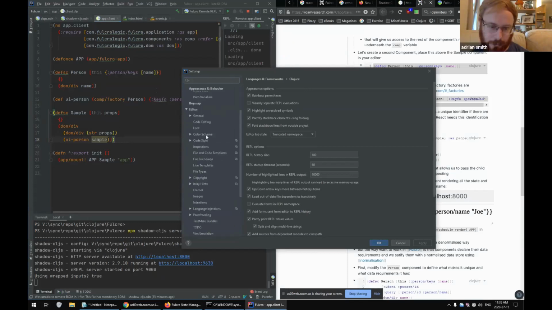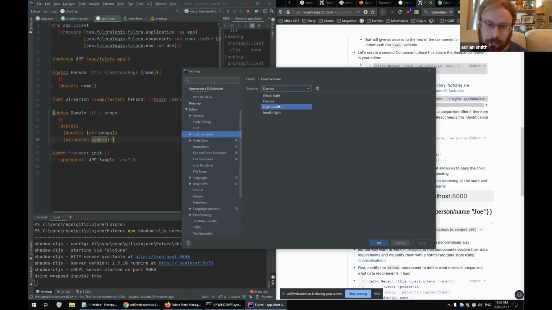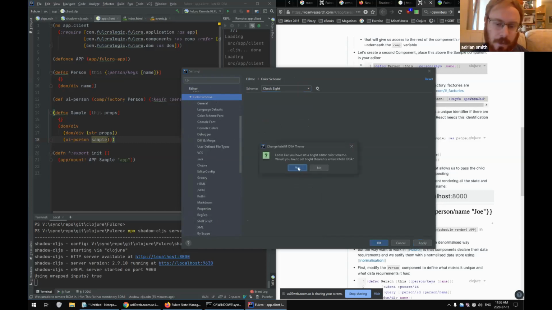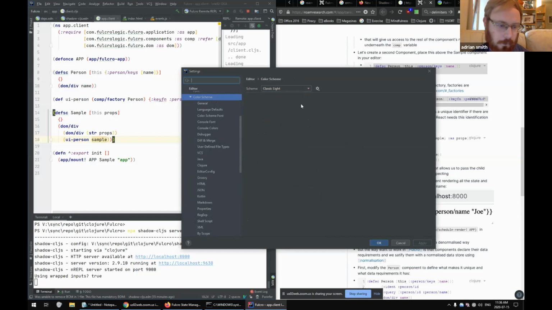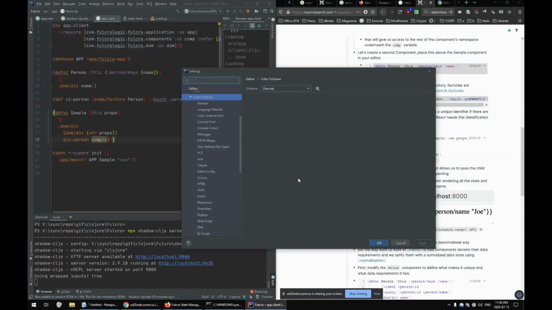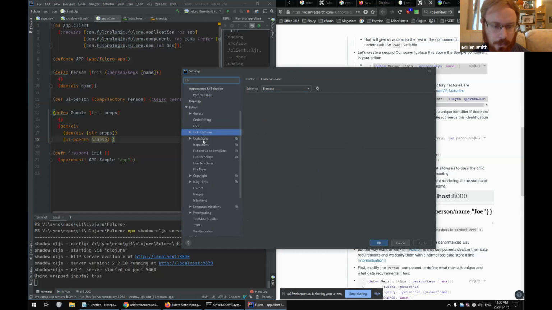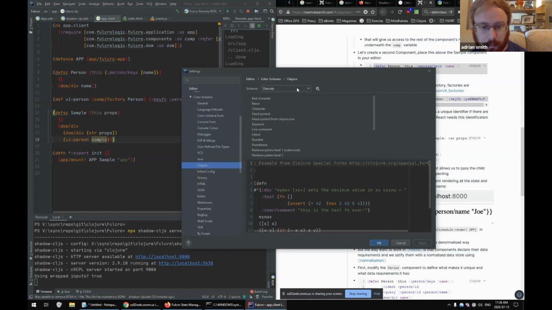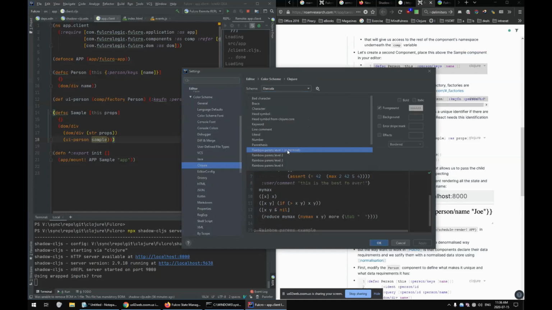I think it's under Editor, Color Scheme, and then on the left-hand side, if you expand out Color Scheme, there's a Clojure one, and there you go: rainbow parens level 1, level 2. You select that and then change the color for each level.